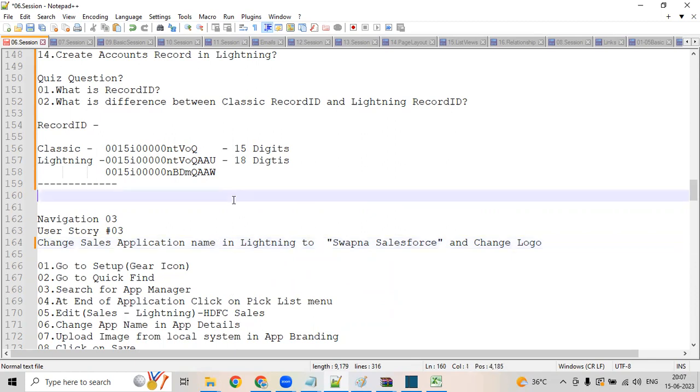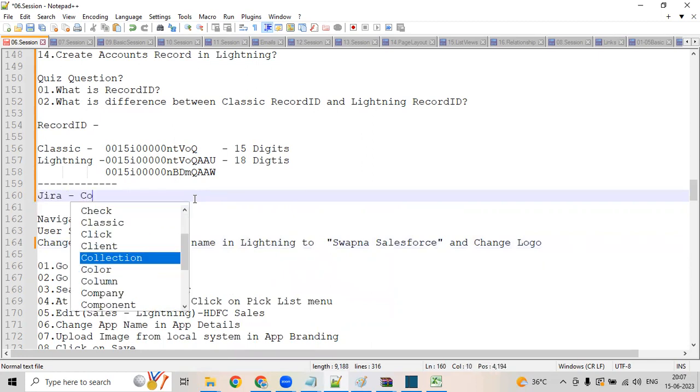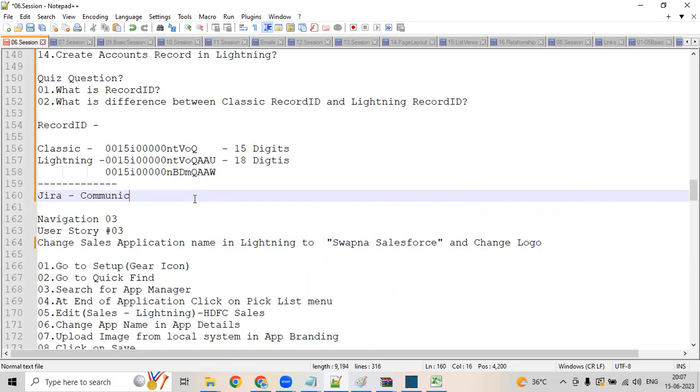These user stories are sent in Jira. Jira is a communication tool. How are we communicating now? What are we using to communicate? Zoom.